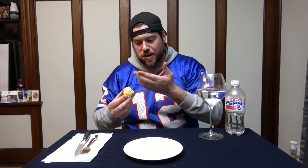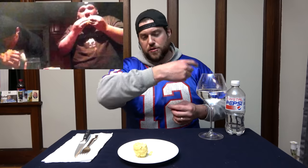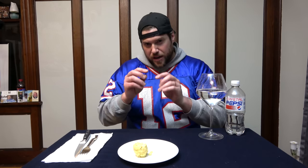The texture, it's stuck in my mouth. Now, the texture is actually like a Rice Krispie treat. Fair enough. I would definitely say that when it comes to Jelly Belly, jelly beans are pretty spot on with the flavor. Back in 2004 with my good friend Bruce Moose, we had a bad experience chugging down eggnog. There is a cinnamon type undertone to it. If you've never had eggnog, it's a distinct taste. I'm eating eggnog.